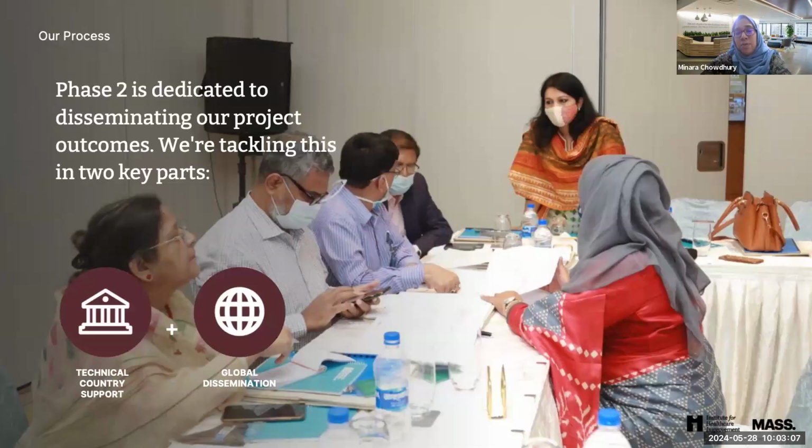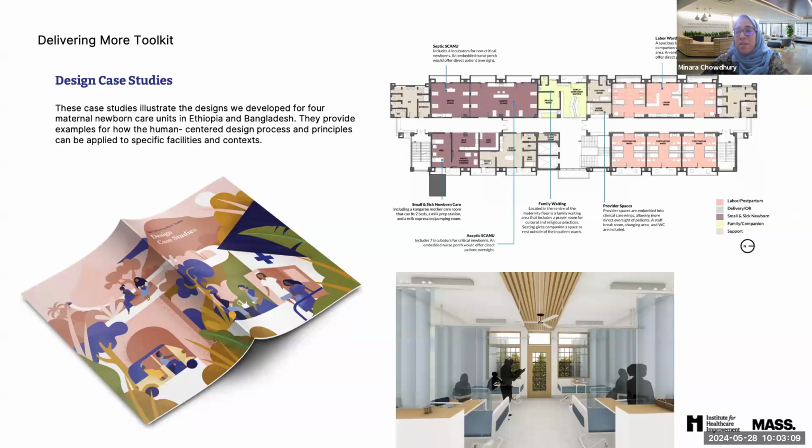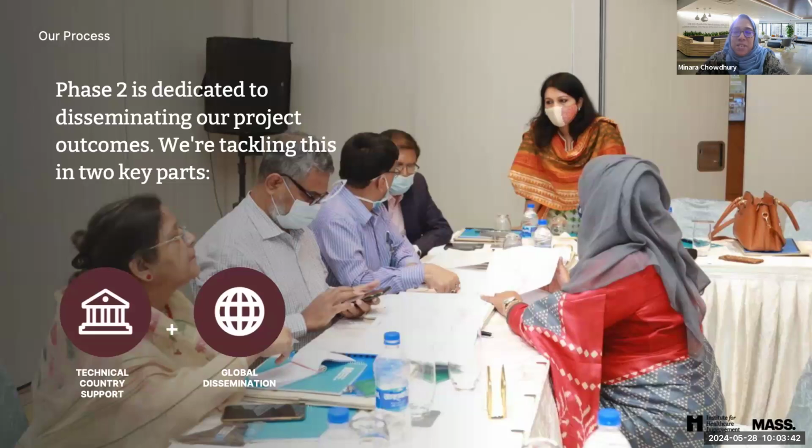And this, just on the previous one, is an example of an inpatient ward, actually, where this is an existing building, and this is actually in Bangladesh, the top right-hand corner, and the government actually said to us, we do not wish to build new buildings, we have them already, but how can you reconfigure those spaces to make it more functional, make it more effective, and make it fit for purpose? So this is an example of how internal reconfigurations can be applied to an existing setting and really maximizing the value of that facility. Next slide, please.